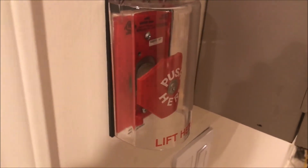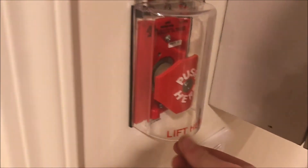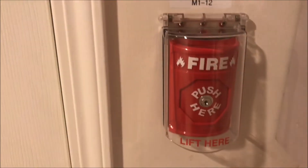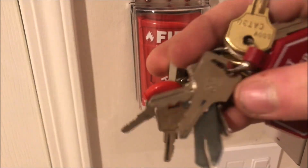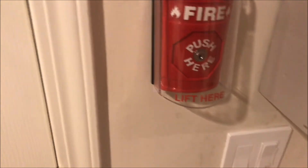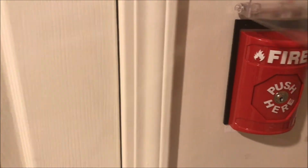The way it works is you just push the button. We're going to throw the cover right back on — I'm not going to screw it in because it's excessive. There it is, cover's back on. It comes with two STI SS102 keys. We'll go ahead and push it and you'll hear the alarms play across address 12.